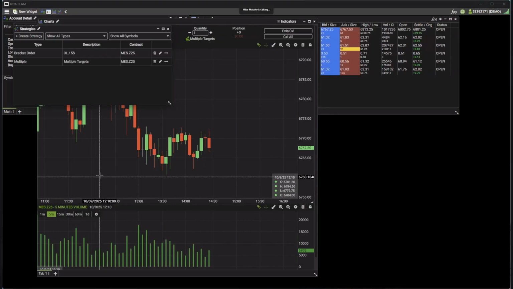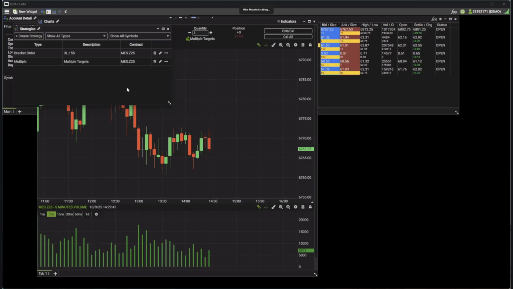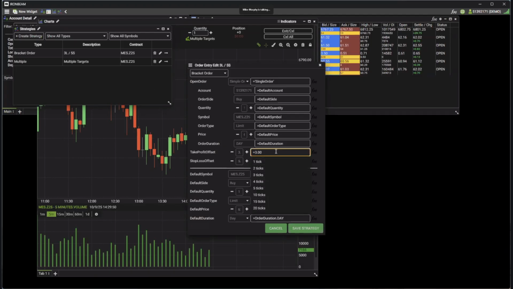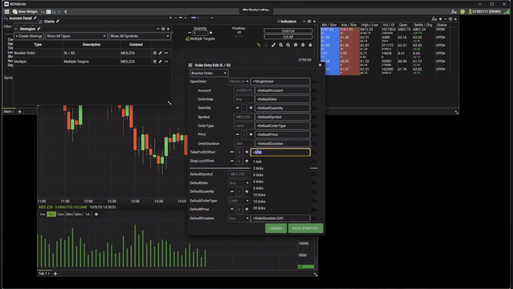And someone is asking if bracket orders can be in ticks and not points. Yes. So let's look at our original bracket order here. You can just click on the number of ticks, but you can also put it in as a price format. On the S&P, it trades in quarter increments. So if you wanted the take profit to be 3 ticks, you could either select 3 ticks or you could type in 0.75.